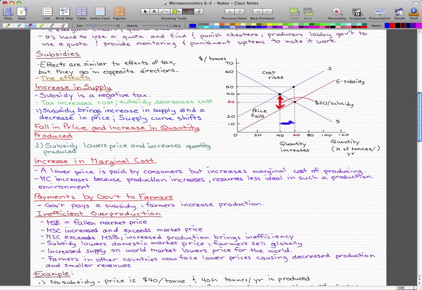So the quantity increases and the price decreases. The price falls from the equilibrium, which was 40 down to 30. So the price falls and the quantity increases. The fall in price and increase in quantity produced was the effect that I just talked about. Subsidy lowers price, increases quantity produced.